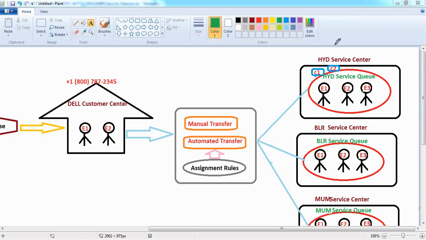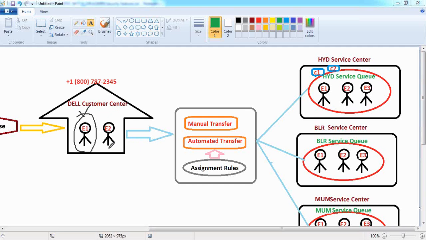Like for example, come to a general scenario. Assume that today a customer has made a call to the customer care center here. Assume that myself, engineer 1, nothing but executive 1, I have received that call. He is raising a complaint, and I have created a case record. Once a case record is created, by default, I will be the owner.